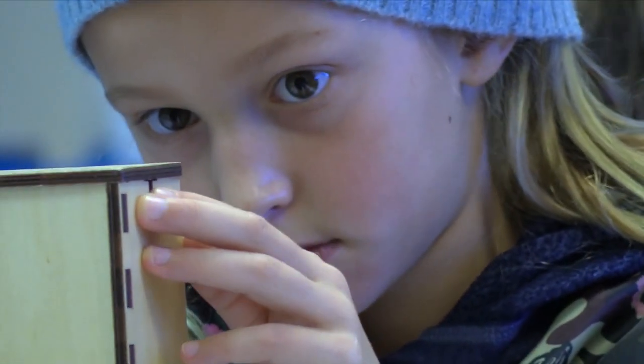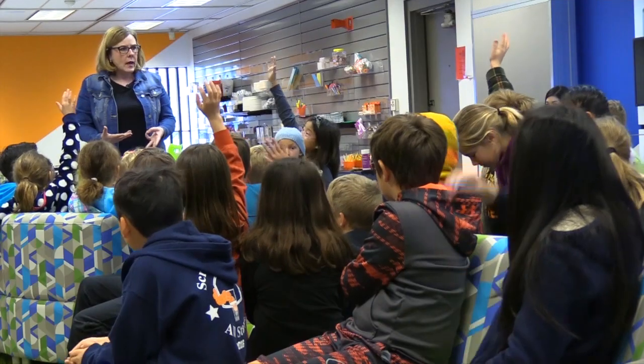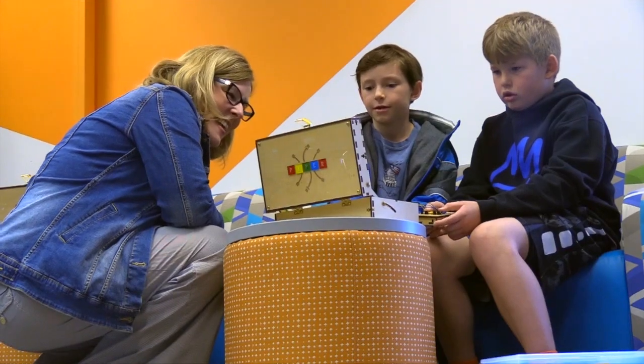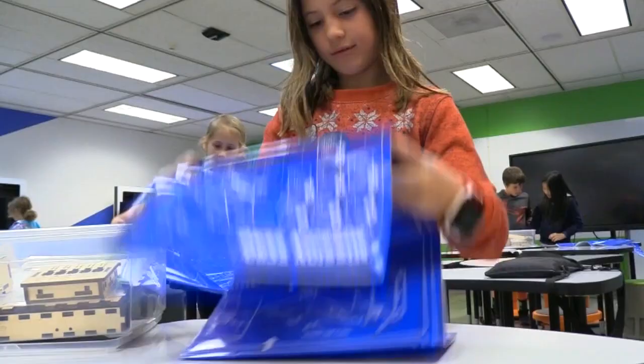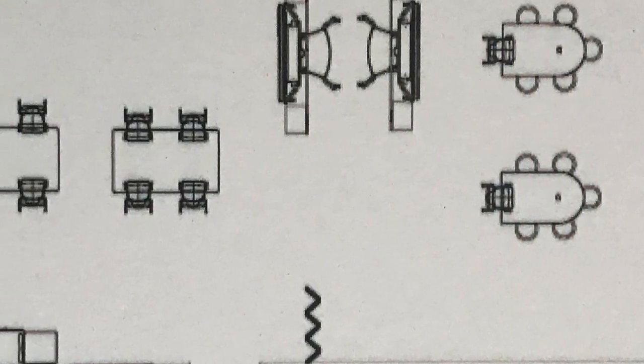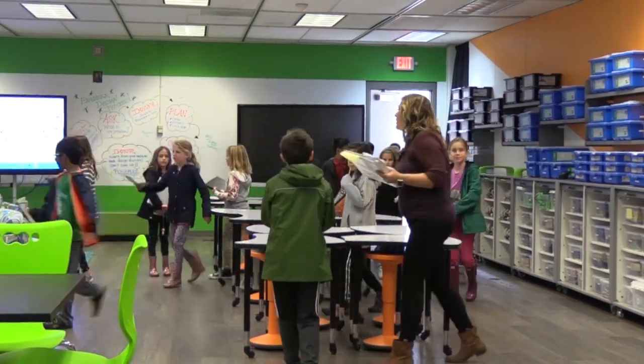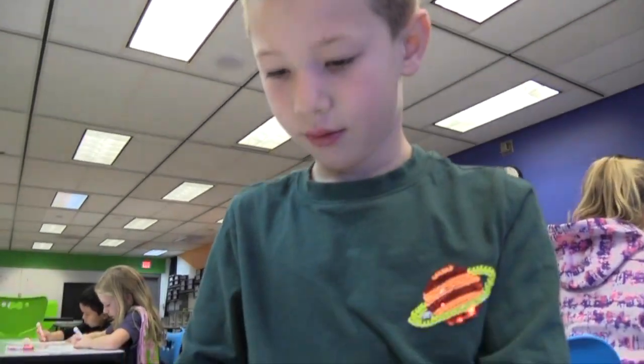The experiences in the STEAM Lab are not separate from, but rather supplement, Common Core lessons. I am most definitely a better teacher by being able to take what I'm teaching in the classroom, bring it here to the lab, and actually really bring it to life. They are being stretched and challenged like never before. Districts have found that when a comprehensive plan is in place put together by Troxel, doors open to funding and grants.